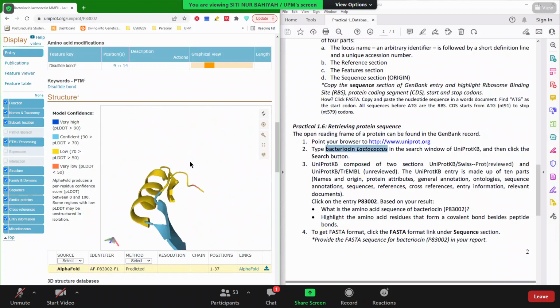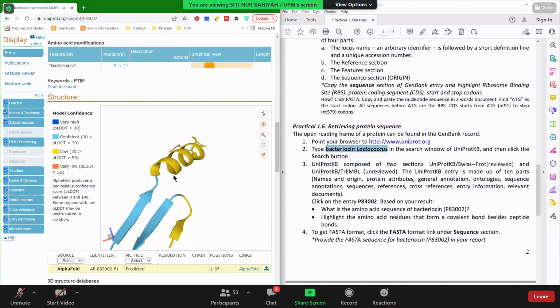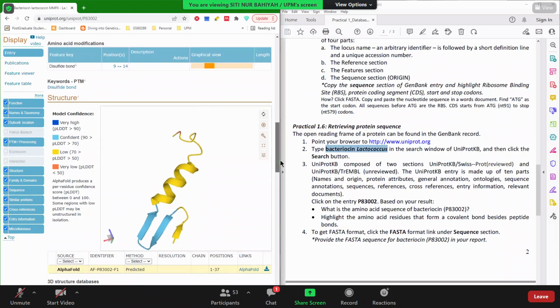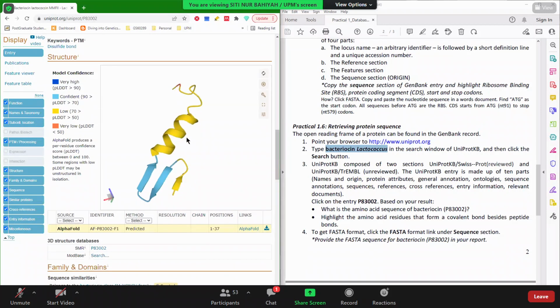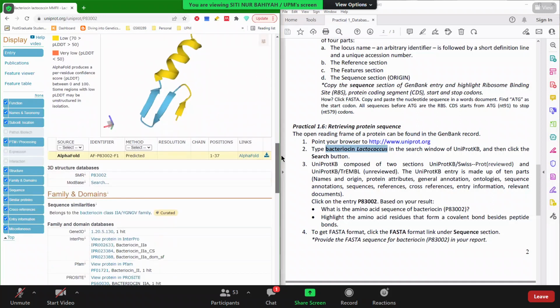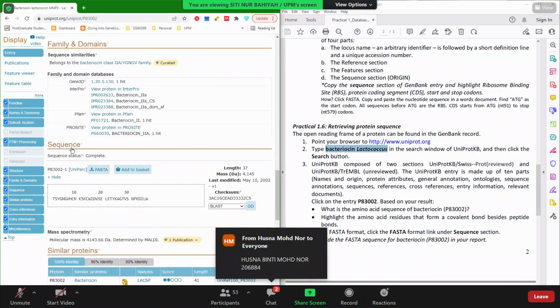It's fine and very interesting, you can move around. If you know how to interpret it, if you know what to do about it, it'll be fun. But if you do not know, just omit this information. But it's nice to know that this is the bit: there's an alpha helix right here, there's a loop right here. So it's still information for you guys, right? Okay, so there's information on the family domains and then on the sequences.